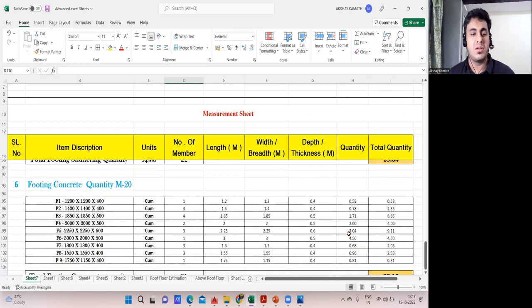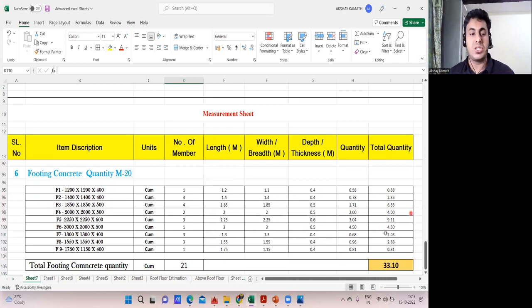Okay, fine. Great. So I hope you have enjoyed my lecture up to here. So we understood how to find the footing concrete quantity. Everything is done. After this, we'll try to find out the shuttering quantity for the column, then the column concrete quantity. So if we do up to there, most of the part will be done. And after that, the plain beam portion, and then we'll go floor wise. Yeah. So we'll see you back in the next lecture. Thank you.